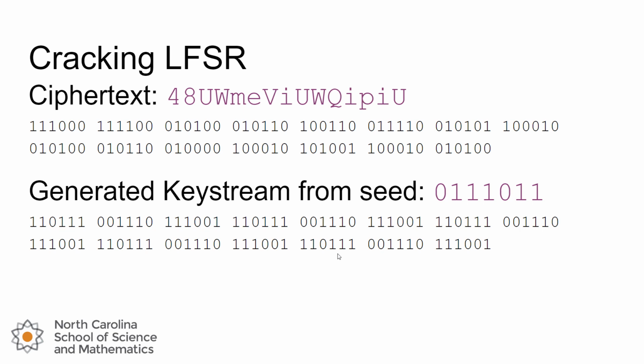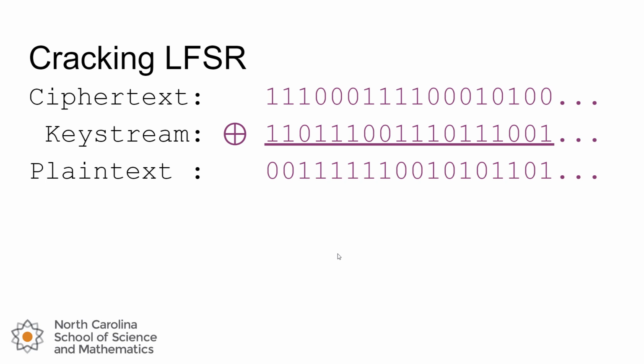If we were to convert the entire ciphertext message into binary, we'd see that written here. And if we were to use that seed value we determined, which was 0, 1, 1, 1, 0, 1, 1, those were the values across the top row on our LFSR table, and we kept generating future values of the key stream until we had an equal number of bits as our message, we can now XOR those together. We won't show the whole message here, but we'll see the first 18 bits or so.